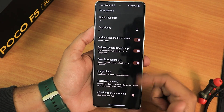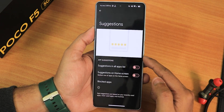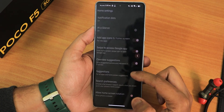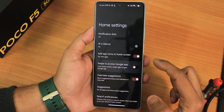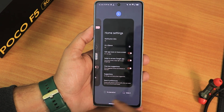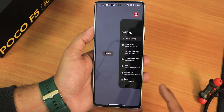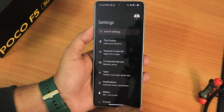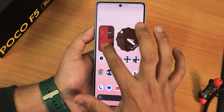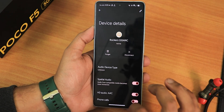These are the customizations you get for the pixel launcher. We have the selection disabling option, search preferences, and other options like adding app icons to the home screen. The recent panel has a screenshot option, select option, and you can clear all apps from the recents by going all the way to the left. I've also added widgets — the battery widget is working perfectly fine, no problems whatsoever.